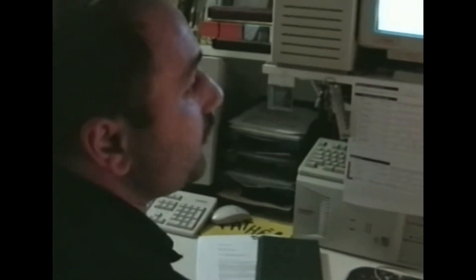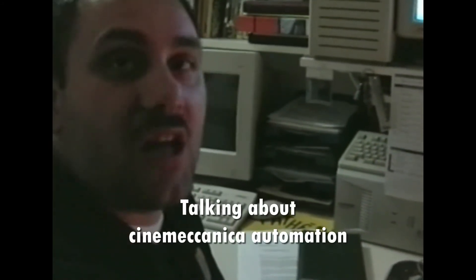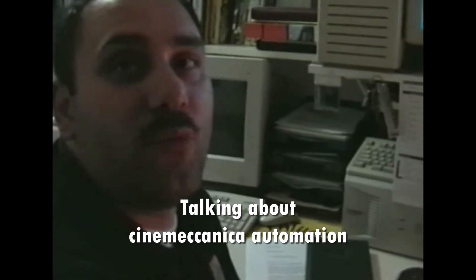How long does it take you to program? Just seconds? Yeah, just seconds. Two clicks. When you have an affinity with it, you have it in your fingers, then it's no problem. At the beginning you need more time, but now it takes one or two minutes and everything is programmed.